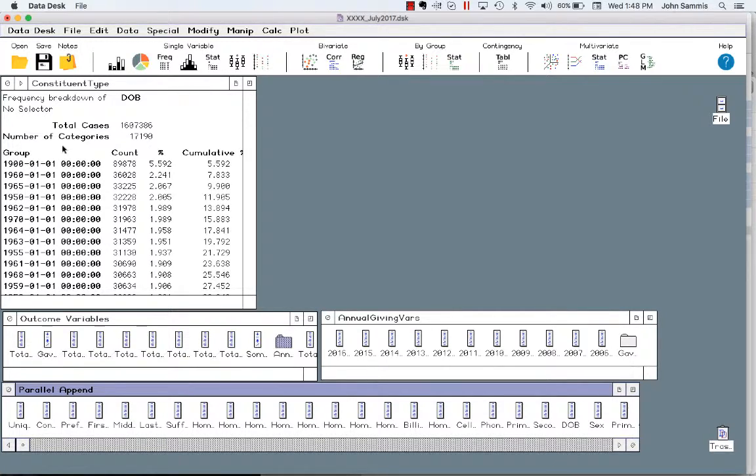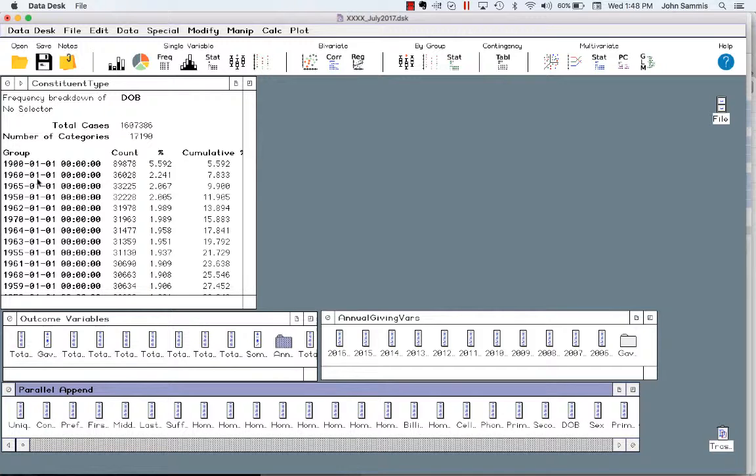Again, we go back to the client and ask them that question. We also see that there are a lot of January 1st dates for other years. Again, probably a proxy for, boy, we didn't know that we only knew the birth year, not the birth date. Again, we go back to the client and understand that so we know what we're doing when we're building the models.